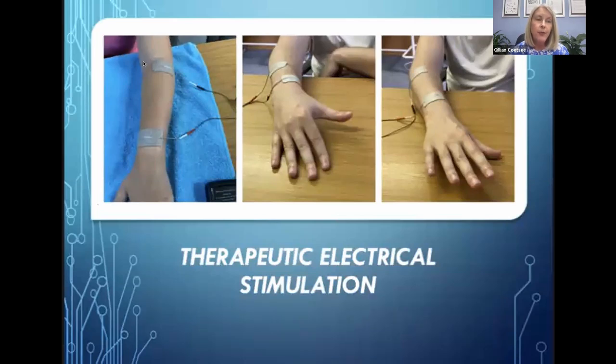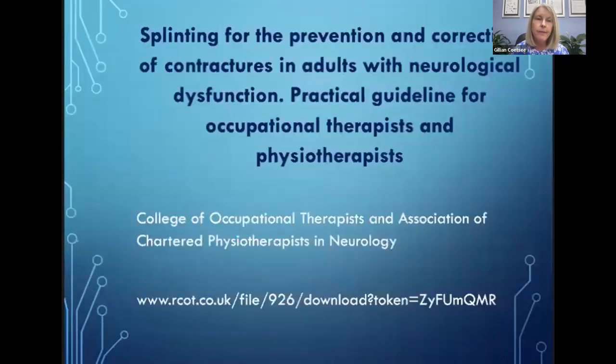This here is for the wrist extensor. This here, a third of the way down the forearm, is for the finger extensors. And then I swap the electrodes around, and I put the active electrode over the extensor and abductors of the thumb. And then the neutral one, a third of the way up the forearm at an angle across the EPL and EPB muscle bellies. And I seem to have quite a nice improvement in abduction. So it's not the typical way of using it.